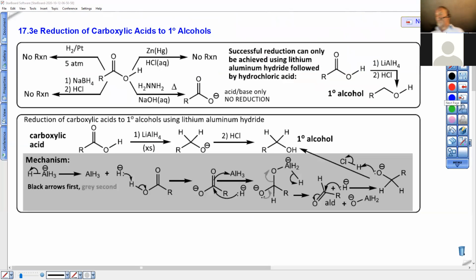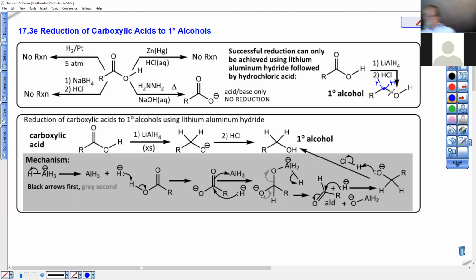And moving on to reduction. Remember, reduction is moving electrons closer to an atom, so the opposite of oxidation. And I hope this illustrates that reduction of carboxylic acids is difficult. None of these reactions works. And even the one that does do a reaction is not a reduction. It's a simple acid-base reaction with this amine type base taking the H off. So the only way we can successfully reduce a carboxylic acid is by using lithium aluminum hydride, followed by step 2 with hydrochloric acid. And there is the overall result. And yes, you replace 2 bonds to oxygen with 2 bonds to a less electronegative atom, hydrogen. The electrons got closer to this carbon right here. That is a reduction.